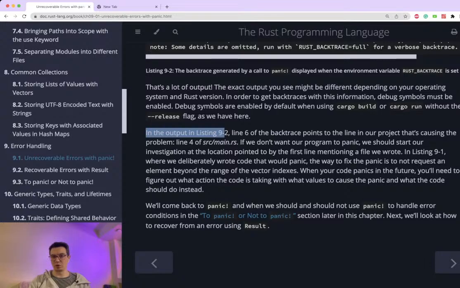If we don't want our program to panic, we should start our investigation at the location pointed to by the first line mentioning a file we wrote.